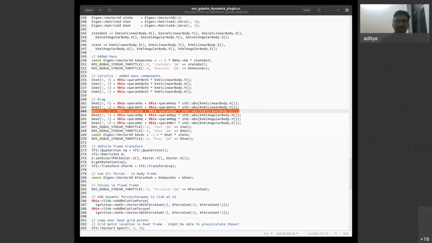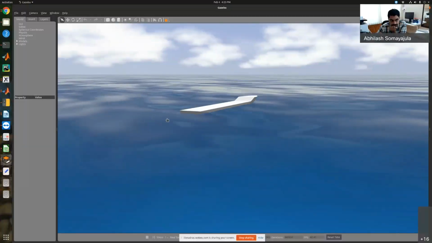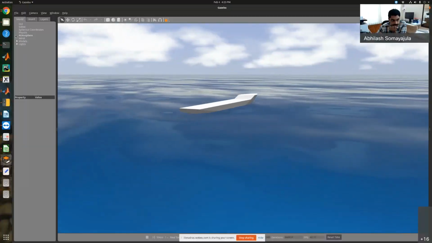Okay, how do I do that? First you have to launch your simulation. Yes, I have already launched my simulation. Can you share the camera view window?